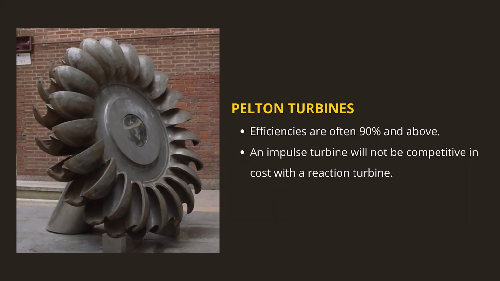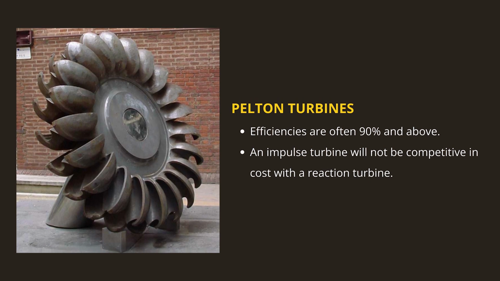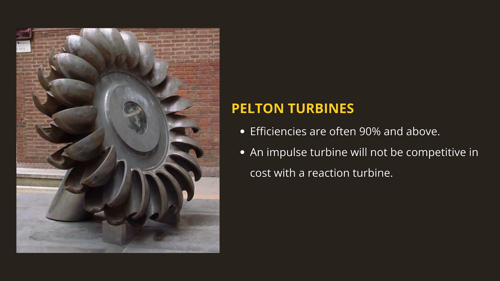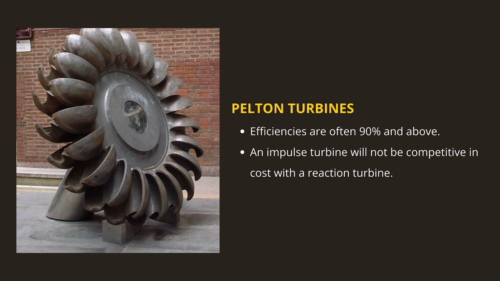Now, the Pelton wheel is an impulse turbine having one or more free jets discharging into an aerated space and impinging on the buckets of a runner. It has the maximum efficiencies, often 90% and above. In general, an impulse turbine will not be competitive in cost with a reaction turbine in the overlapping range. However, certain hydraulic conditions and surge protection requirements may warrant investigation into the suitability of an impulse turbine in the overlapping head. A single nozzle impulse turbine has a very flat efficiency curve and may be operated down to loads of 25% of rated capacity, operating at a good efficiency.